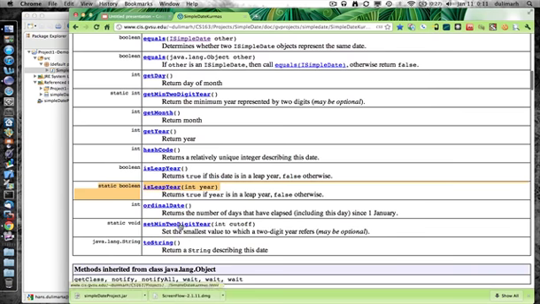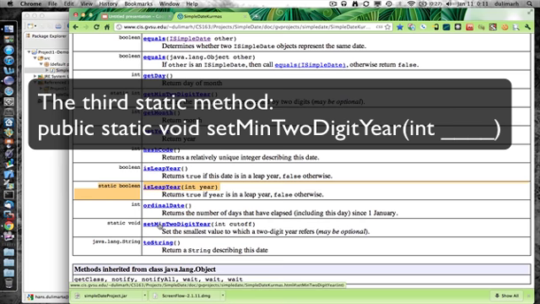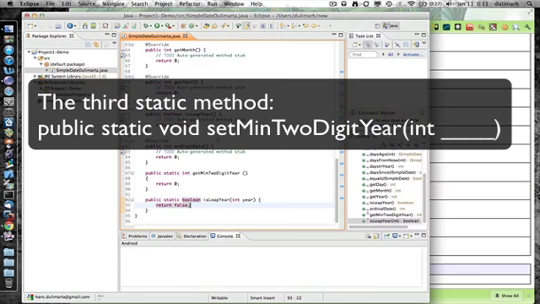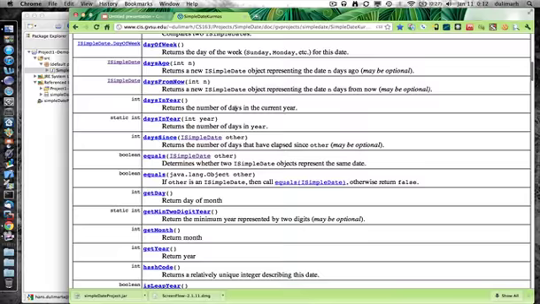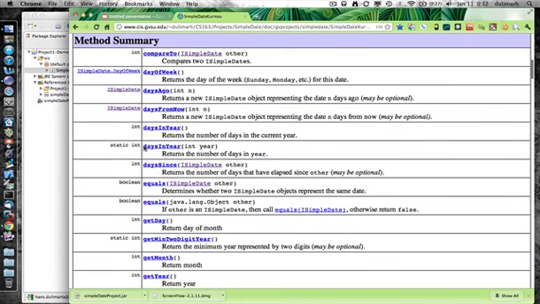And we have another static method, set min 2-digit year. Public static, and this method takes a parameter. Probably I need to include another static method, days in year.